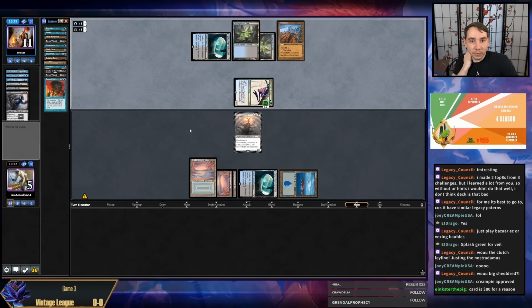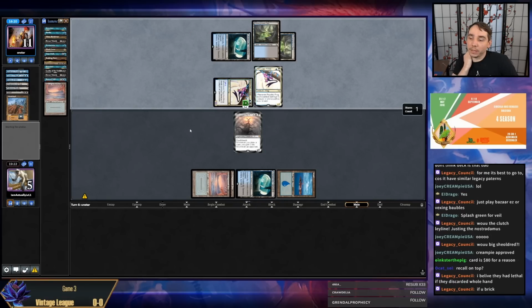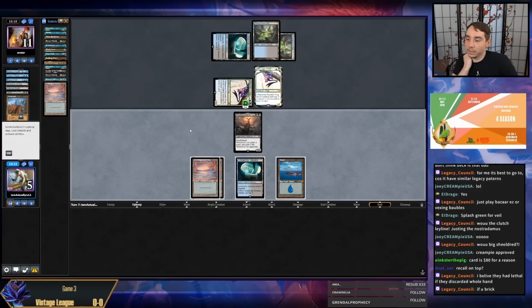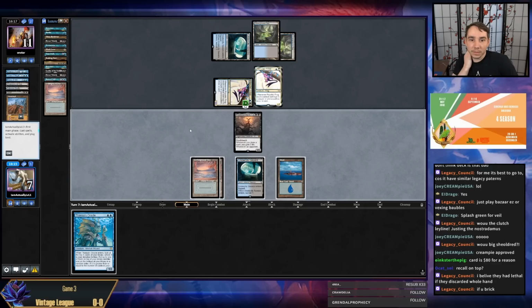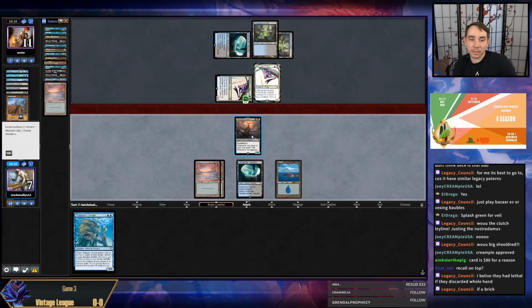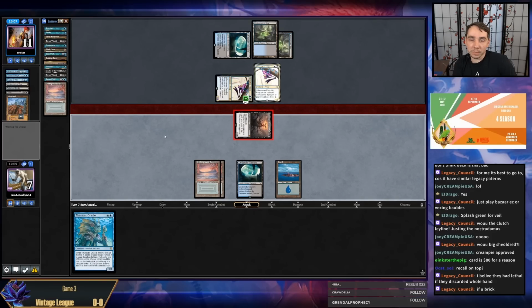Follow up, blue, black. Is it Time Walk? Oh, second frog. Okay. Oracle. I guess I attack. They can just hop both frogs and pitch all the cards and win. But they don't know what's in my hand, so hopefully they jump.